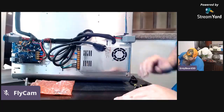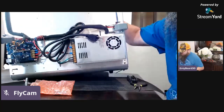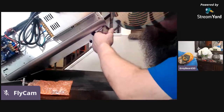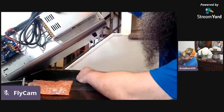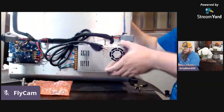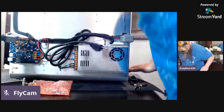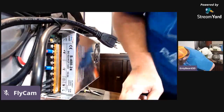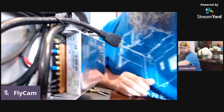I don't really see any markings on it that identify a brand. I would guess... I don't see anything that really identifies a brand on this. So I would guess this is a budget-friendly power supply. Maybe there's a mark back here. Let's see. Leyu, L-E-Y-U, 424 volt.